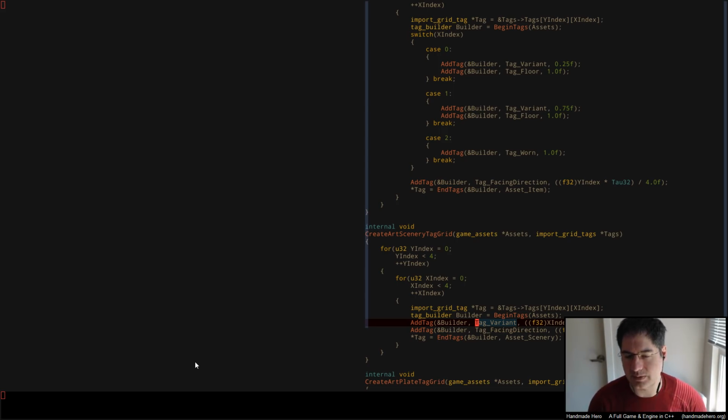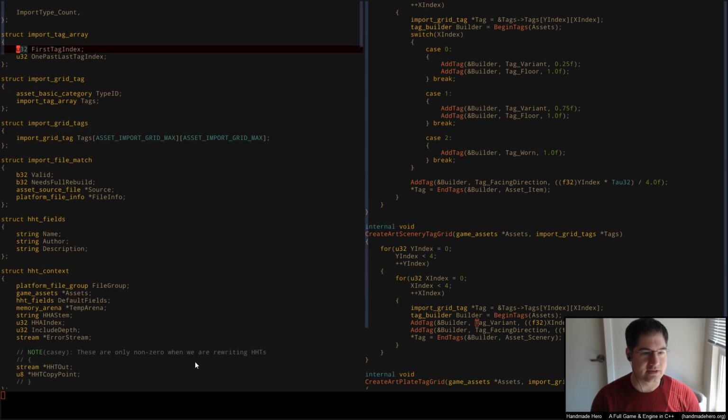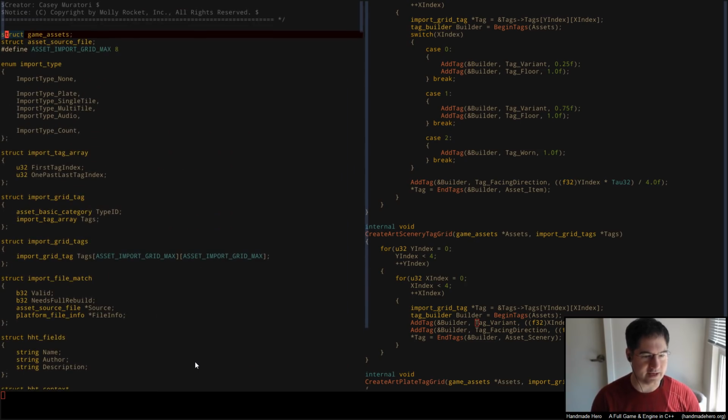Okay, so it's not hard to imagine how we might do that if we knew how many variants there were. Something like the particle grid, which is literally just a grid of 16 possible variants, would be easy. You just count the total number of images that you found inside the PNG, and you're done. We cannot do something that simple for the scenery. Why? Because there are 4 different variant groups in the scenery, each of which needs its own count. And so what we have to do is imagine that our tag grids are more capable than they currently are. We will probably have to do something that looks a little bit like this. For an import tag grid, which is this, we probably need to say something like this.